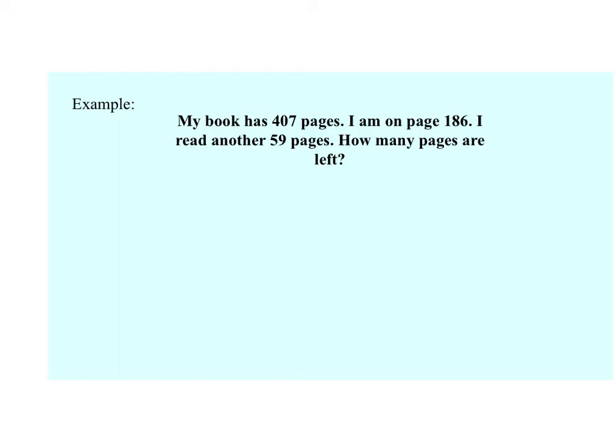Okay, now we need to move on to step 2, which is in RUCSAC, U for underline. We need to underline any important information or numbers that are in this word problem. Have a think about what you would maybe underline. I'm going to reread the question and underline anything I think is important.